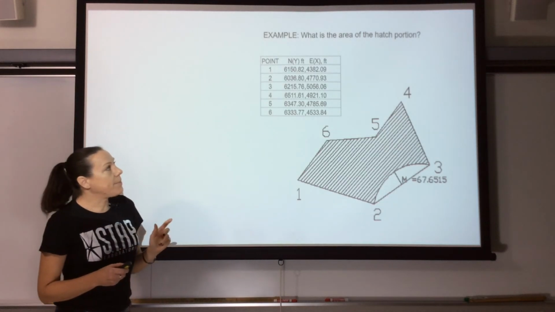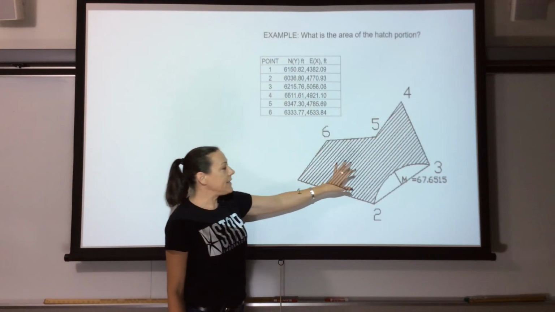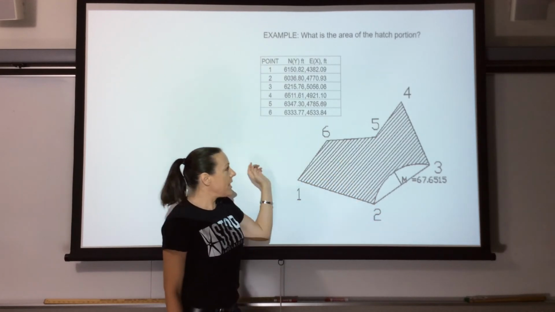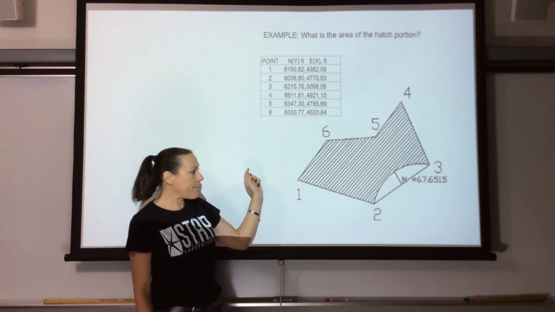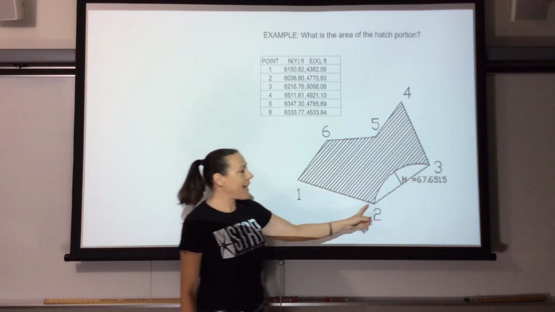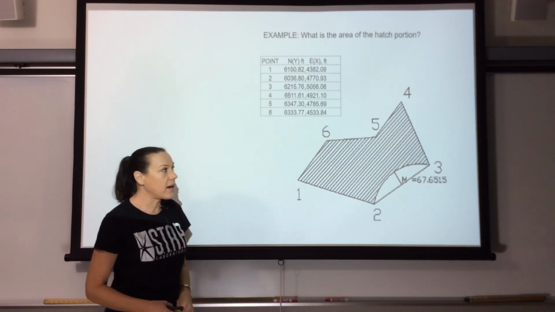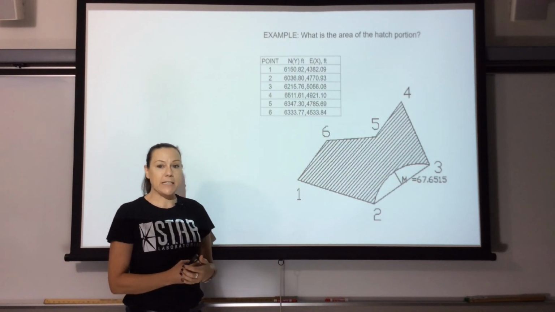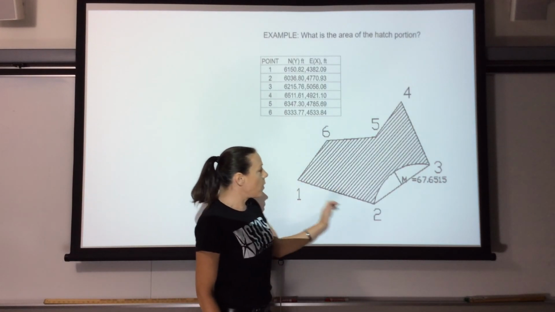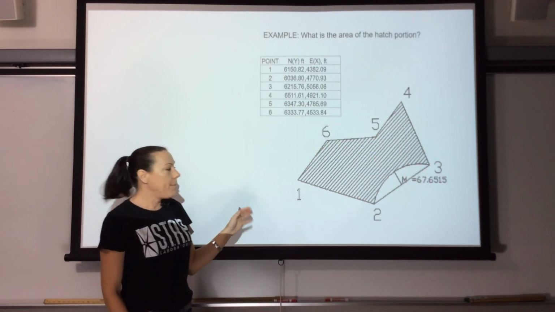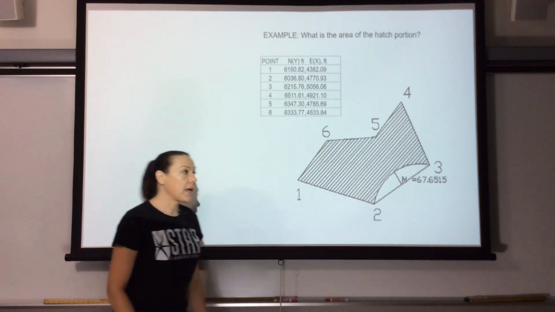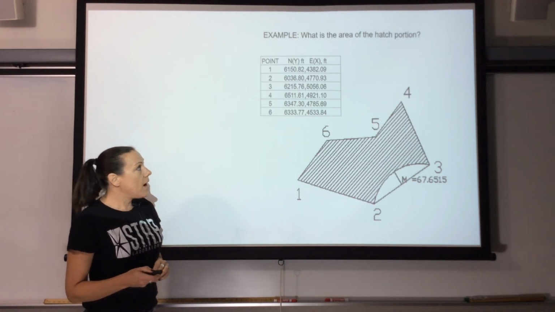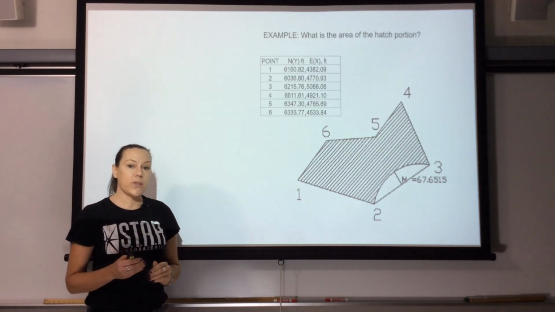Now, here's an example of basically showing you, okay, I need the area of the hatch, okay? And I've got the area, so we have a trapezoid, we have a polygon, but it has an arc or a sector subtracted out of it. So we have to take this into bite-sized pieces. First thing we're going to do is we're going to find the area of 1, 2, 3, 4, 5, 6, and then we're going to subtract out the segment, okay? We know our coordinates are northing and eastings on this. So I'm going to pause here, and then we're going to go over this example.